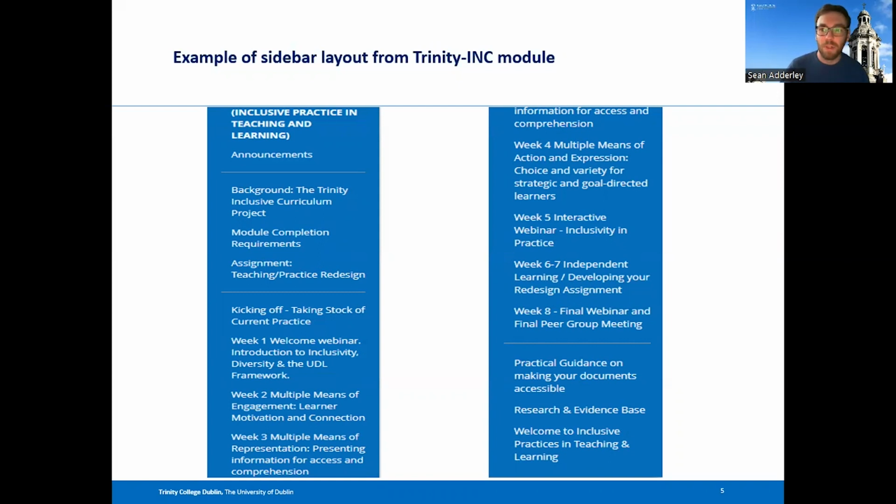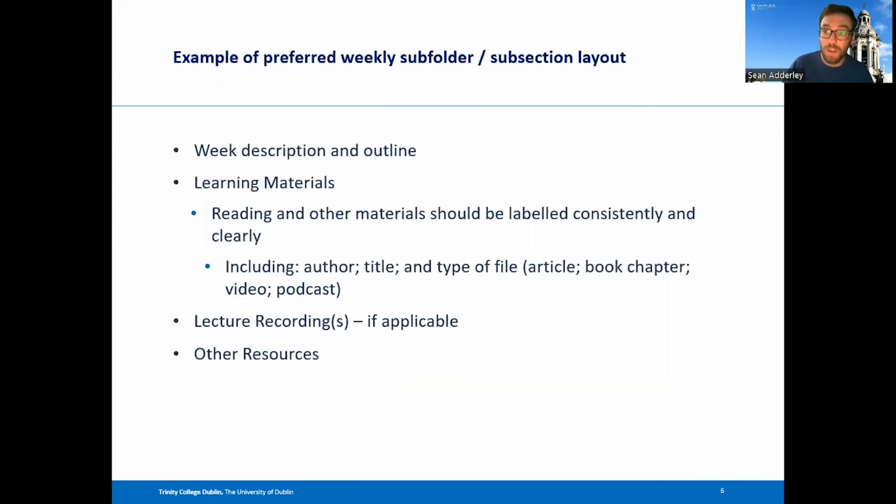This is just an example then of the Trinity Inc. module on Blackboard for inclusive teaching practices. And I think it speaks for itself for clarity and consistency. This was developed mostly by Dr. Dorina Johnson, the project manager. And you still have your core four components identified by the Trinity Inc. student partners. You've got announcements, you've got plenty of module information across different sections, and the weeks are divided with titles and descriptions included. Moving on from that, we've got the subsection or subfolder layout of what the students will see when you click into week 1 or week 2.